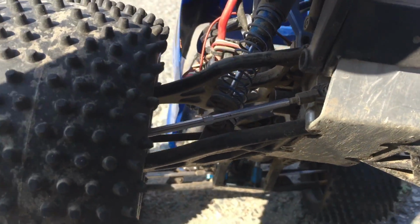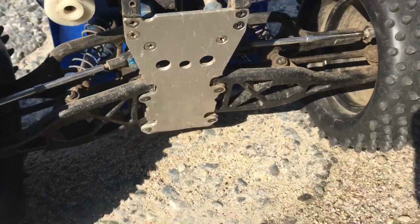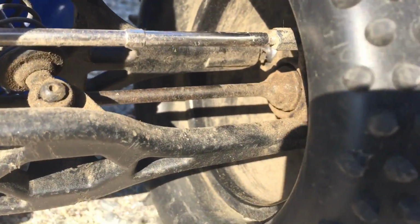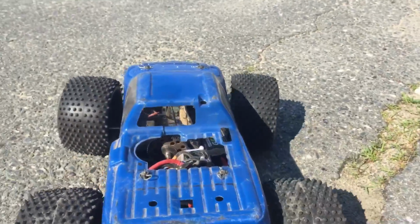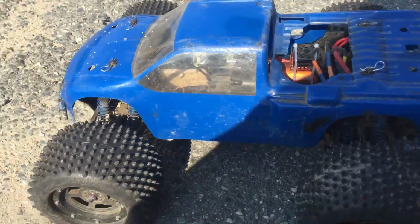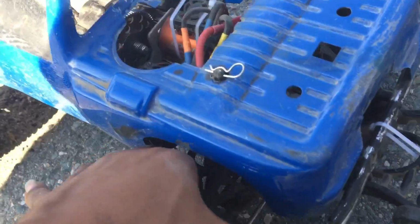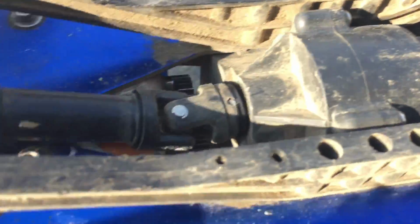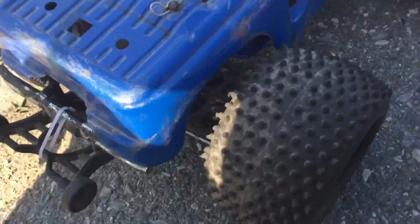I'm not even sure exactly what dog bones are those for, because every time I look it up for a T-Maxx, I never find them. And all four of them do have it, so I guess I need to look it up, or maybe it came off another car. Not really sure. When I got this roller, it came with all of that, even a center one. Back one, the pin came out, so I just put a 3.3.